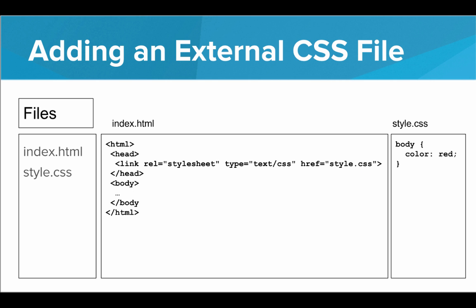Now, what about adding an external CSS file? If I have my HTML file, index.html, and I've written all of my CSS code in a separate file, call it style.css, how do I make it so that all of that CSS code ends up applying to the HTML page? Well, all we have to do is add this tag to the head of our web page. We put a link in the head, and rather than writing out all of those style rules inside the head, we simply put a single link, and that links to where the CSS rules actually live.